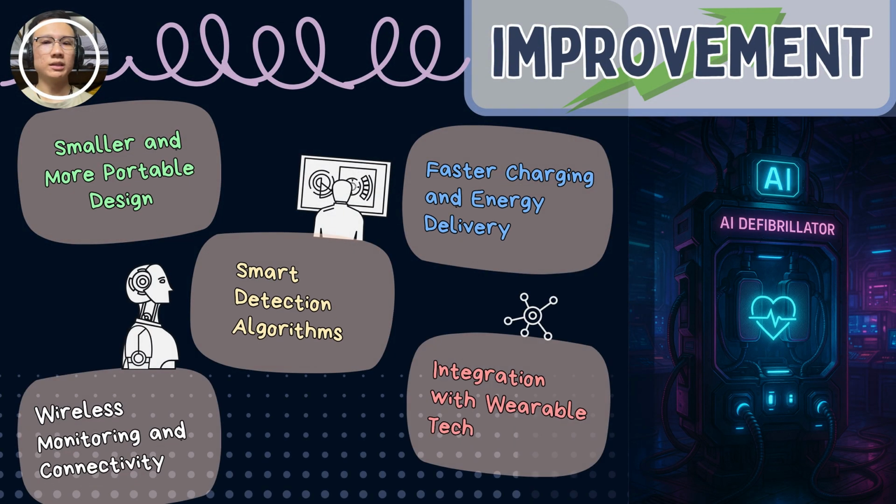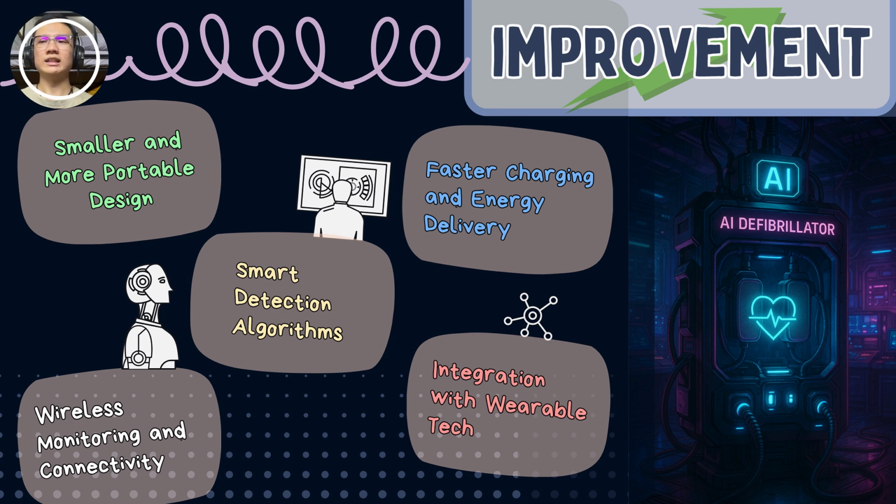And now we are talking about the improvement of defibrillators. As we know, the defibrillator consists of clamper circuits. As such, if we want to improve the functionality of the defibrillator, we should integrate the circuits into more types, such as clampers, clippers, and also some types of semiconductors such as diodes. So, what are the improvements that can be done? Firstly, we can have a smaller and more portable design, especially for people who have a demand for portability.